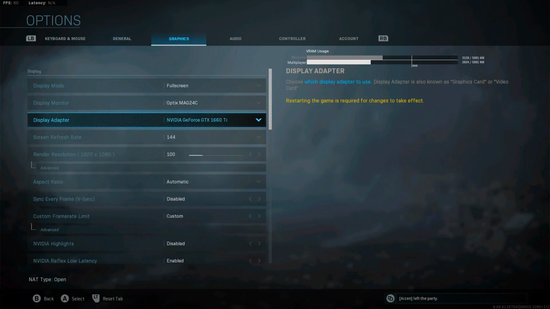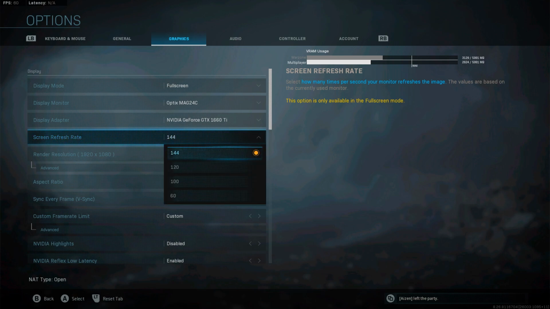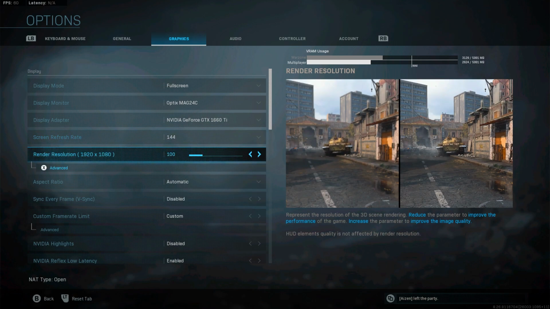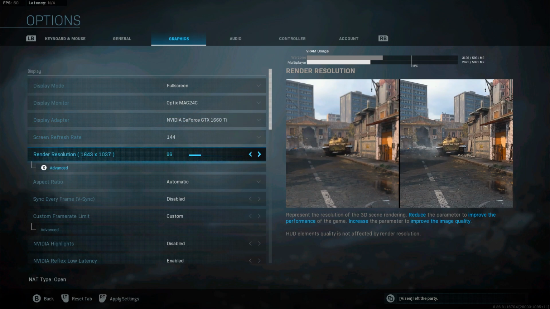I have the 1660 Ti, which is not the best graphics card, but I'm upgrading by the end of this month. I have a 144Hz monitor. I should turn it on. Whatever your monitor is at, just turn it up to that. If your monitor is 120Hz, turn it up to that. 100, 60, whatever. Render resolution 1920 by 1080. If you don't have a better graphics card than this, then you should probably turn it down to at least 85, 90. See what's the best for you.